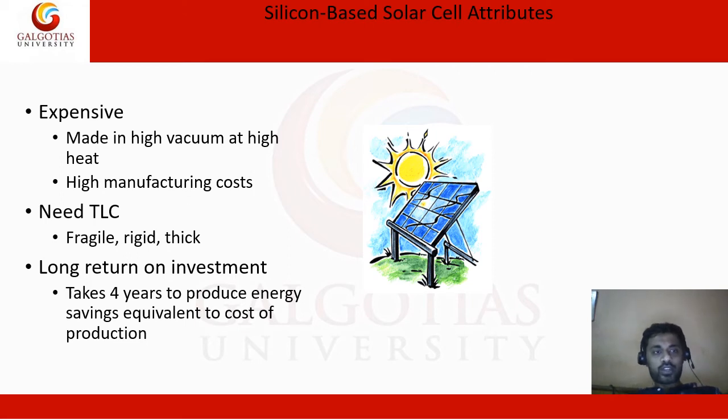Some of the advantages of the solar cell are that there is no pollution associated with it. It lasts for a long time, and no maintenance cost is required. But it also has some disadvantages: it has a high cost of installation, a very low efficiency, and during a cloudy day the energy cannot be produced, and at night we will not get solar energy. So these are some of the advantages and disadvantages of silicon-based solar cells.